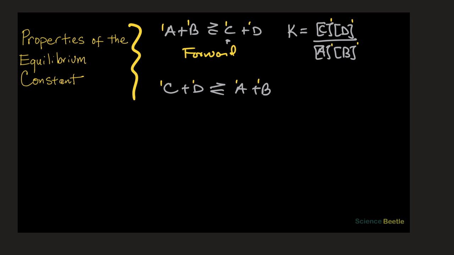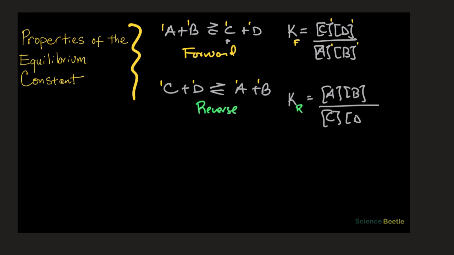Now this reaction here would be the reverse of the first one. So if you look at the expression now, let's put here the reverse of the forward. We'll put K sub F to denote the K expression of the forward reaction, and here this is going to be K of the reverse. This is going to be equal to the concentration of A times the concentration of B over the concentration of C times the concentration of D. Since all of these have a 1, you can see quite literally that the expression for the reverse reaction is the inverse of the first. Typically, one way we can write that, so we don't have to rewrite the whole thing, is to take the expression of the very first one and write it as 1 over.